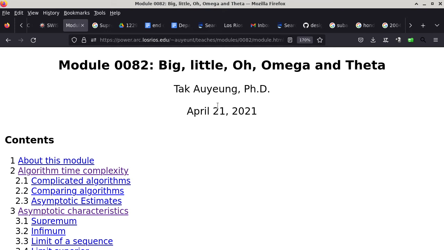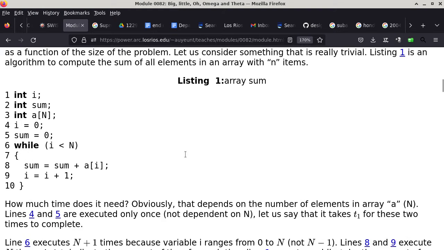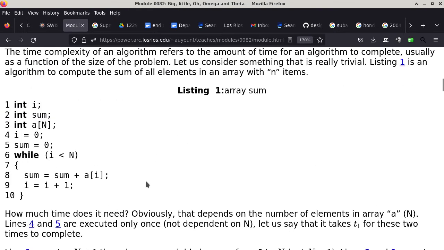So what this module starts with is a very detailed look at time complexity. So I'm focusing on just this algorithm here. This is a very simple algorithm. I would not even call this an algorithm. It's just a quick and easy way to find the sum of the elements of an array. So we start off with an array called A. It has got n elements in it. We have a local variable sum, an index variable i. All I want to do is to find out what is the sum of all of the elements within the array. Okay, it's pretty easy. We start with index 0. The sum is initialized to 0.